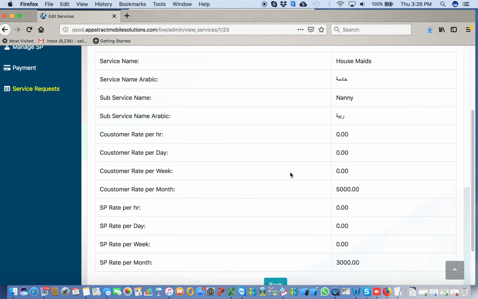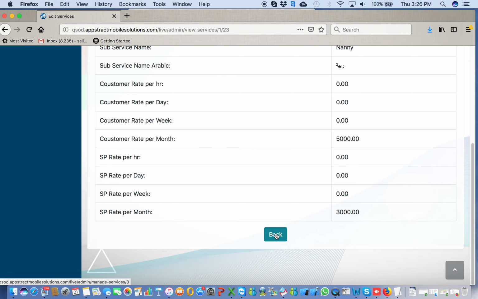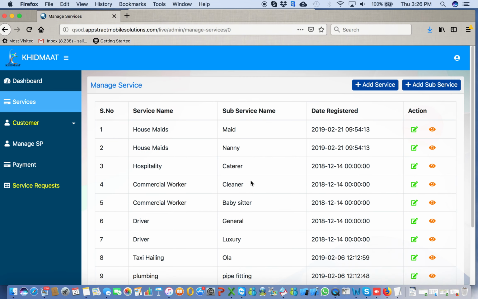So these are the details that we have. We said 5000 per month for customer, 3000 per month for SP. It is all there, and we go back. And if you want, we'll go to the mobile application, and you'll see this sub-service has been added.